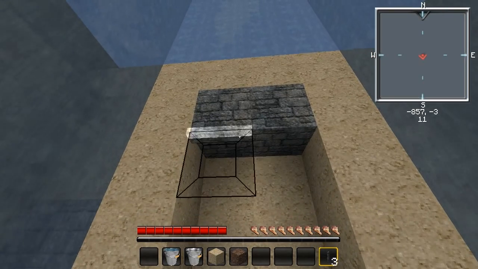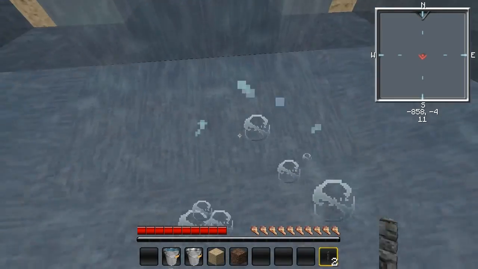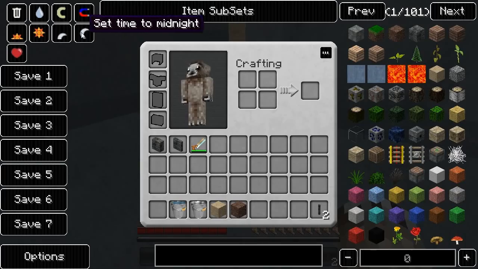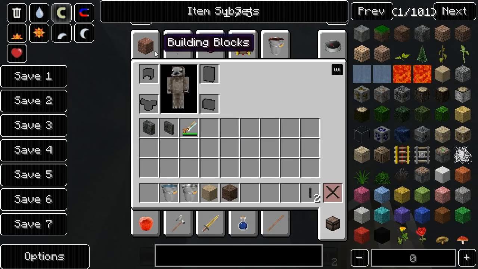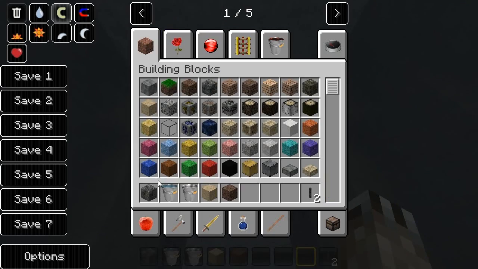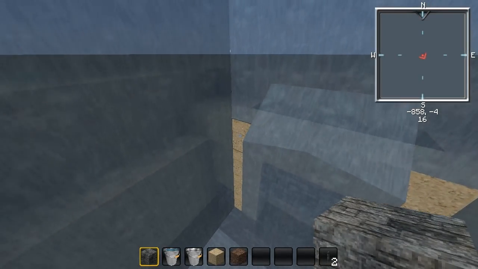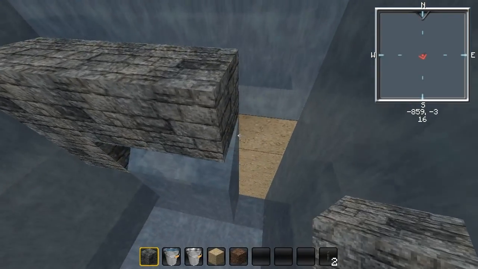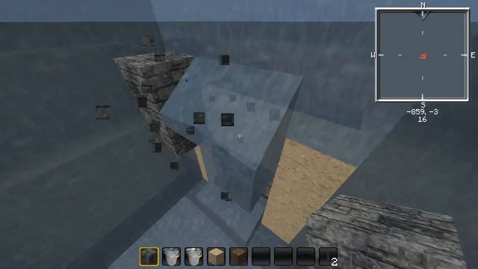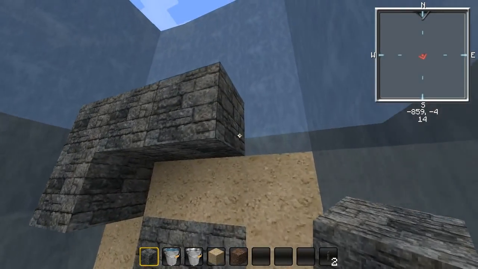underneath, maybe. Yeah. Oops, I just caused a block update. See that? That's one thing about water, is that when you're putting it in these weird states like that, if you cause any updates, it's gonna recalculate, and so you can't be placing blocks around once you have it finished. But I'm gonna go ahead and fix this real quick by blocking this. There, that was good. Oops. Well, let me just go ahead and make this wall now.